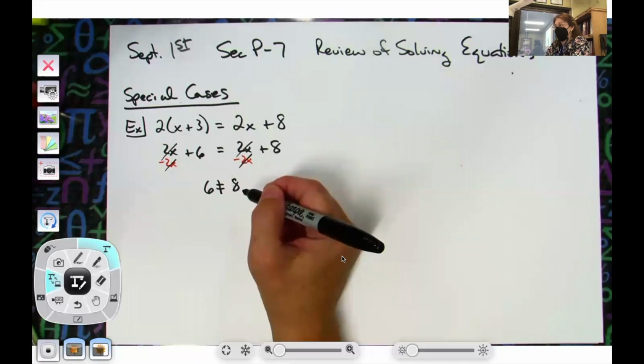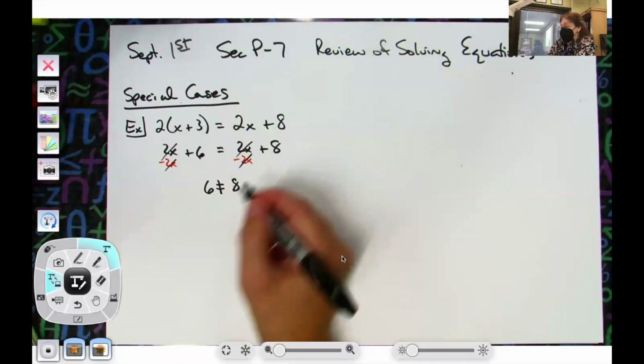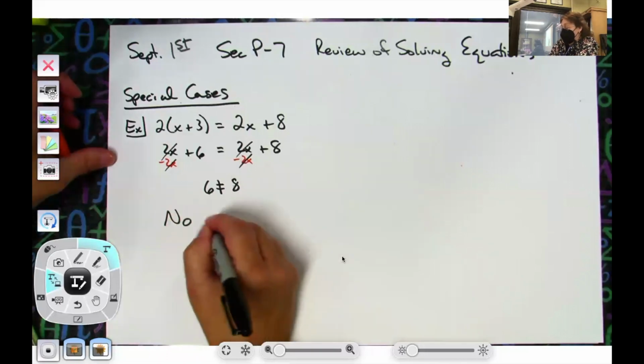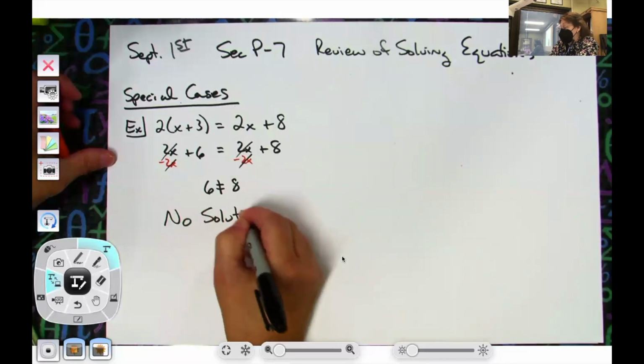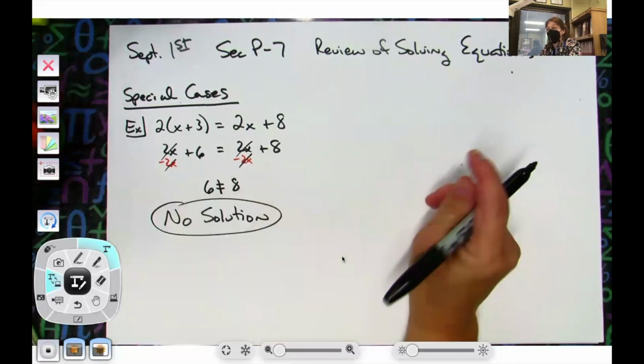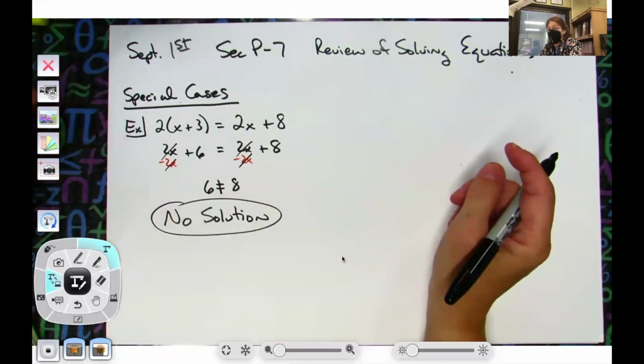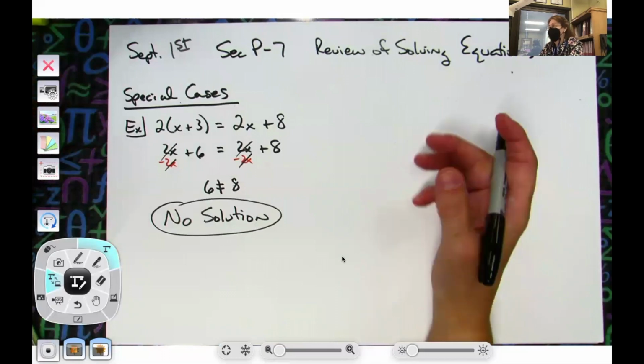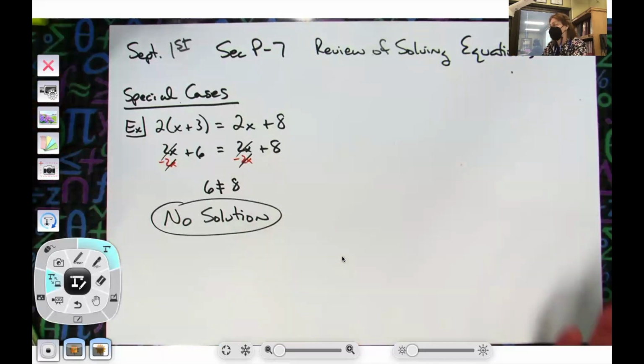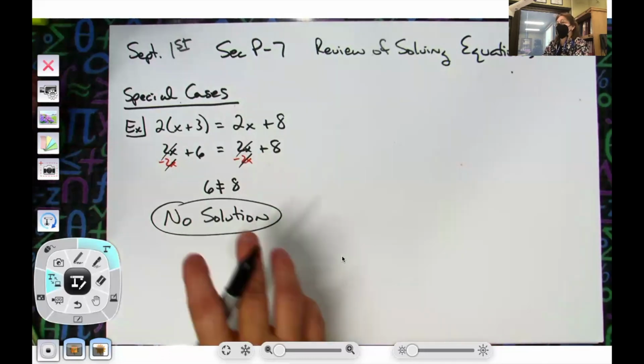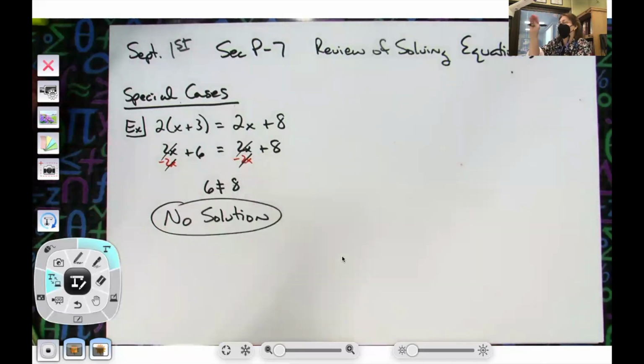Anybody remember? Carly, what'd you say? No solution. All right, because that's a false statement. I cannot find an answer from my variable to go in there. And in the past, you might have done an entire section where all of your answers were no solution, or the other one that we're getting ready to do. But now this is just going to be mixed in. So you're going to work your problems out. You're going to get several answers, but then you could get a no solution, or you could get the second type.